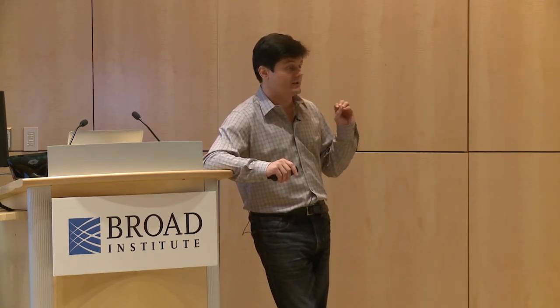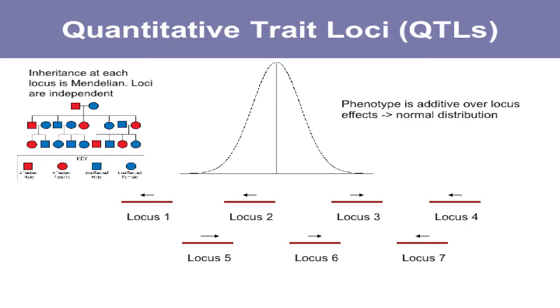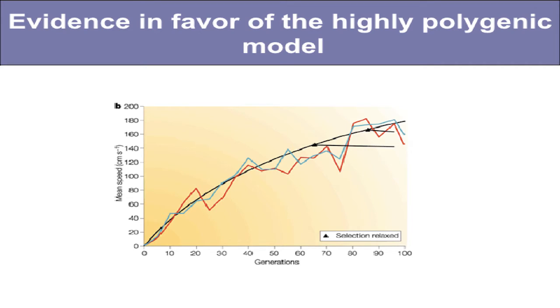Some results point to models of extreme polygenicity. Very many very weak effects. Some postdocs in my lab with a background in physics call it infrared catastrophe, right? An infinite number of very small effects. So what are the reasons for us to believe that these alleles have very small functional effects? So the first types of experiments pointing in this direction come from experiments on artificial selection. So there is persistence of selection in populations.